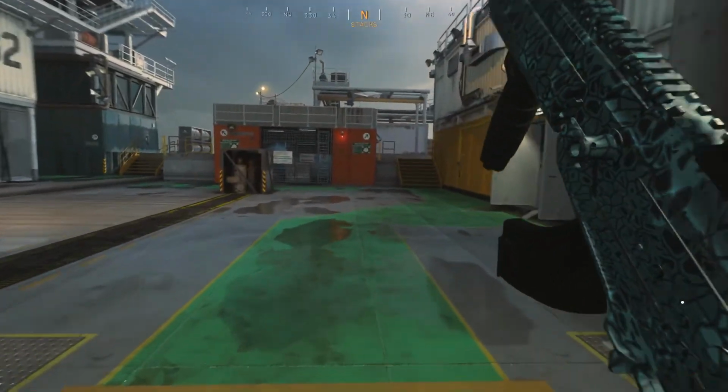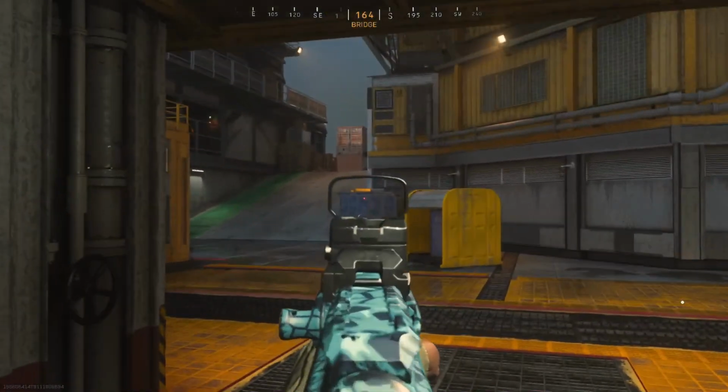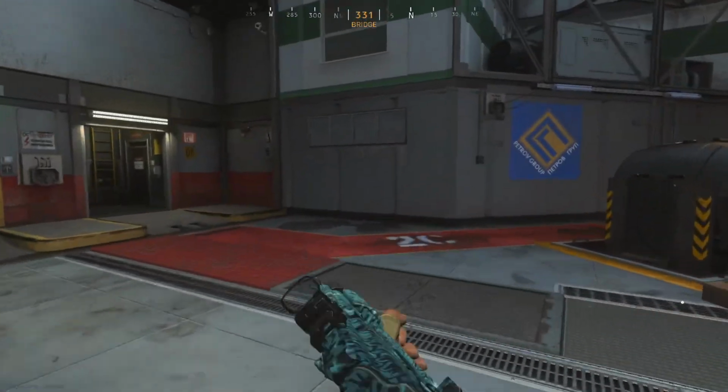And people, you can also run through down here also if you want to. Take out enemies that are coming down this little ramp. Again, be careful of that head glitch right there. Enemies love to head glitch on there at points.